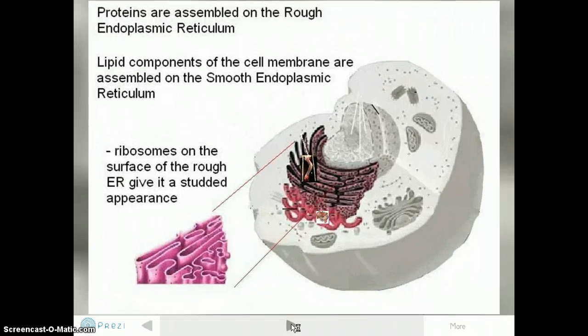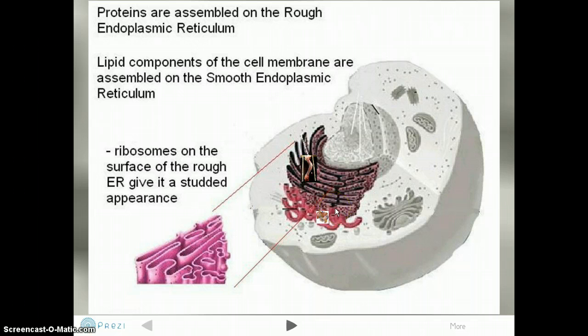The ribosomes are often found on the endoplasmic reticulum. We call it ER for short. If it's rough ER, that means it has ribosomes attached. So this here is ribosomes attached to the ER. If it doesn't have any ribosomes attached, it's called smooth ER. The job of the ER, look, it's like little tunnels. Its job is to transport.